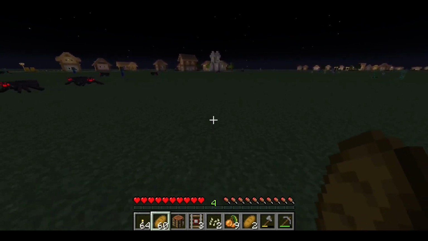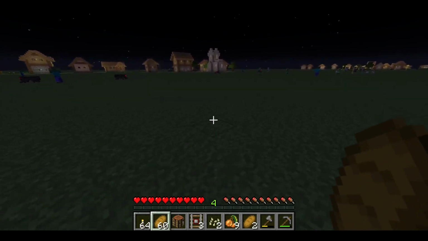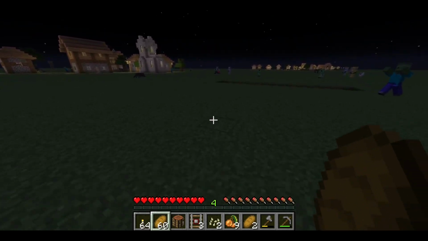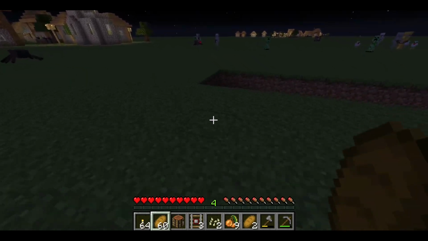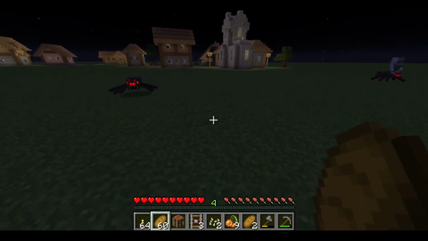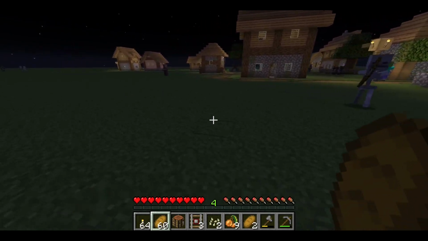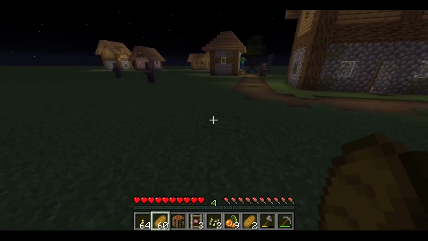Got a couple villages here, all bundled up. That one on the right looks pretty promising. There's a lot of light for that one. I'm loving all these little train tracks, man. That's awesome. Lots of good stuff. Whoops. They are already being harassed by zombies. That's not good.